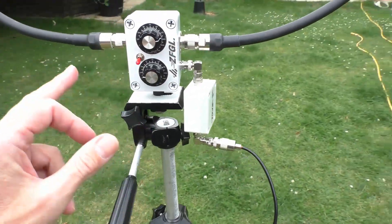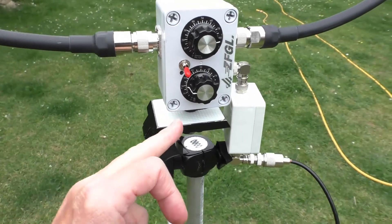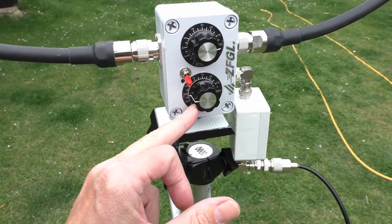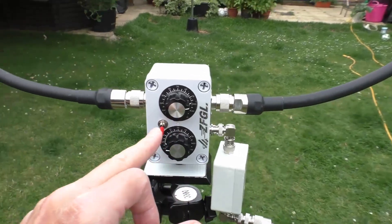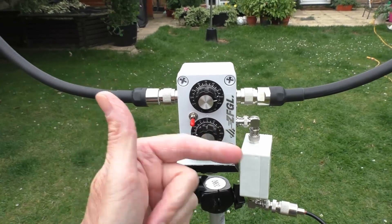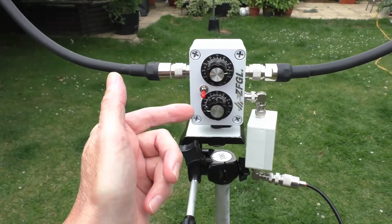Also, the SWR control — as I found with the CB radio — does need to be set onto the lowest part of the scale to bring the SWR down. On the top part of the scale, that's a bit interesting because I found it's actually tuning towards 11 meters, 27 megs, when I turn it this way and not the other way, which is how it seemed on the CB radio.